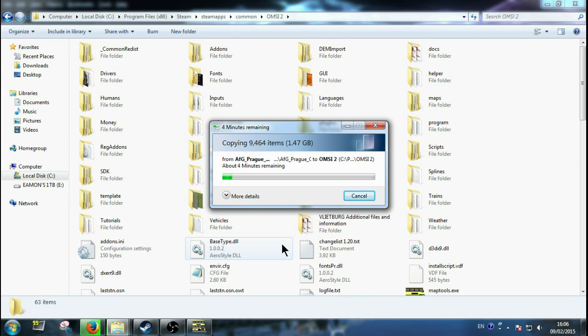Now, most maps are not so easy to do because they have missing stuff, which more than likely is going to happen here. I'm going to have something missing. While that's copying over, just to recap, everything that you download is going into your Omsi 2 folder: My Computer, local disk, Program Files (x86), your Steam folder, steamapps, common, Omsi 2. Once you do that and you find this window, that's where everything is.